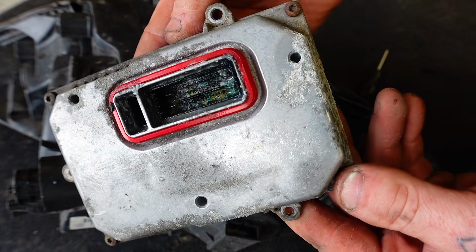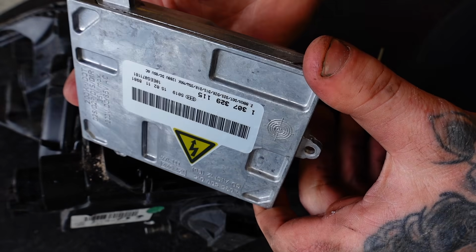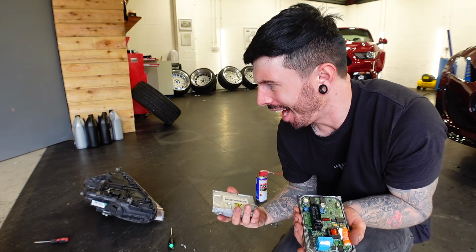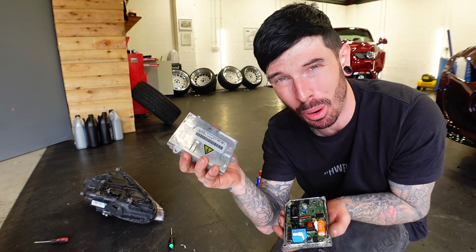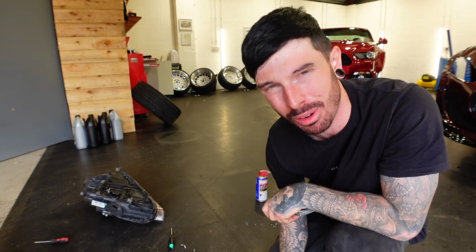Now it shares the same part number as some Audis, Volvos, and even Peugeots. So I managed to pick one up cheap, and it should be a quick and simple fix. Look, I want to know, does this only happen to me or does it happen to you guys as well? I swear I ordered the right part number, but I have the wrong part. This is a lot smaller than this, and well, it's the wrong part number. It's completely the wrong part.